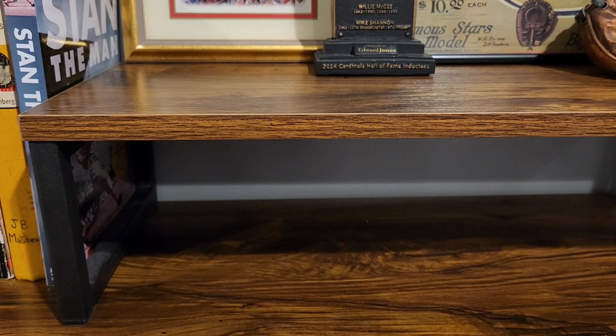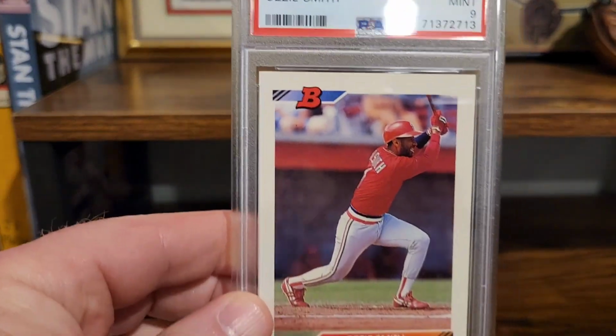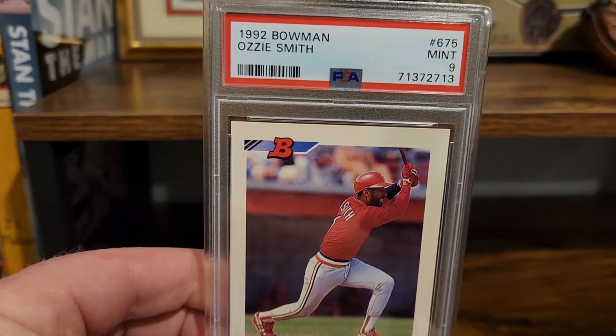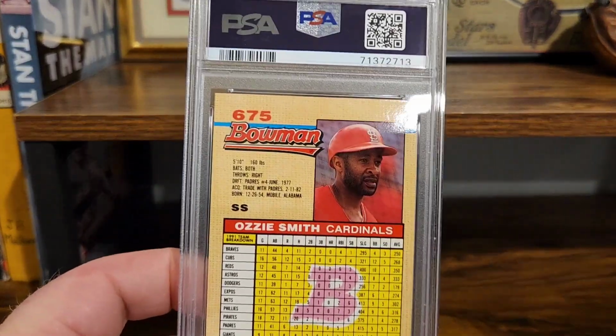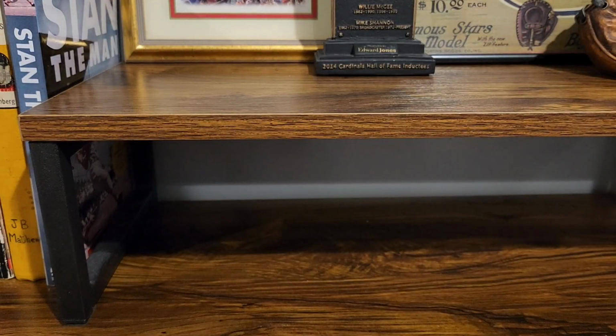So here, these next few cards are my more recent pickups. 92 Bowman Ozzie Smith that I added for my Ozzie player run. PSA 9. Again, this was a cheap card. I think it was like 12 bucks plus shipping. $9 plus shipping, something like that. Was not expensive at all. But a good looking card of Ozzie Smith.